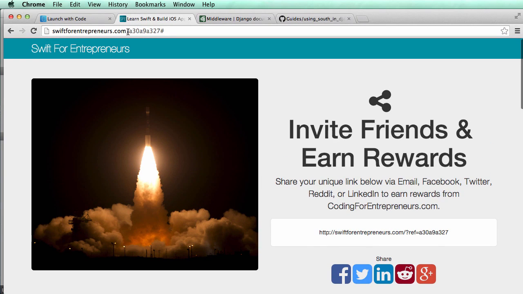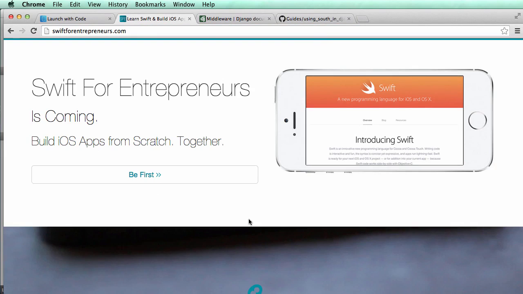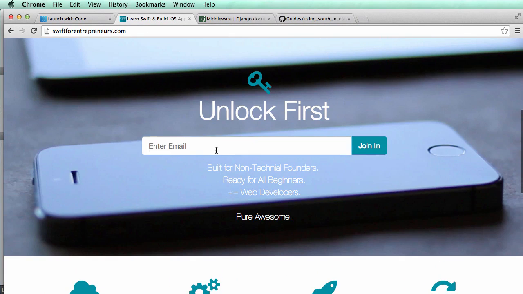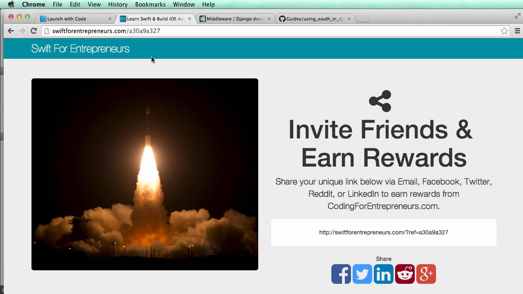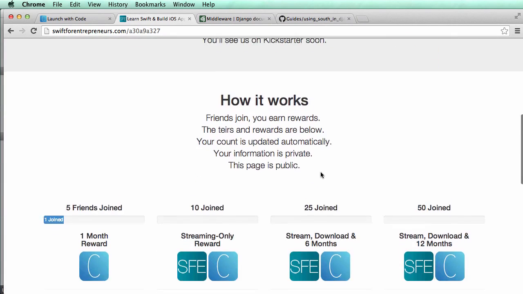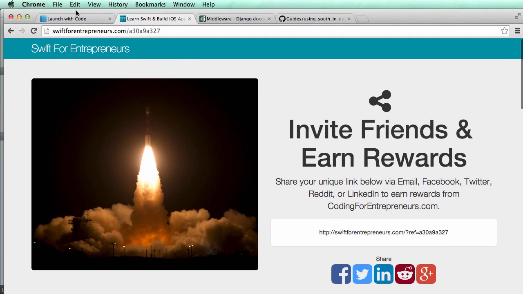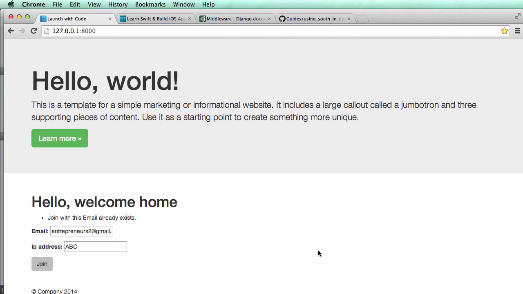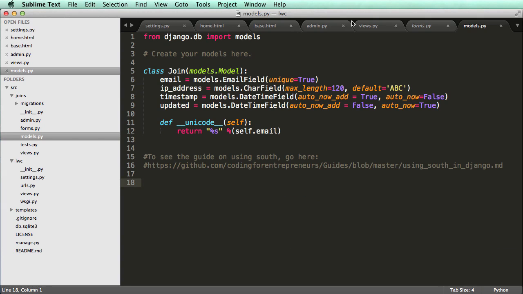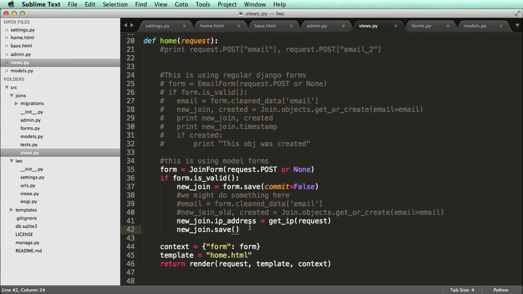It actually redirects you. So if we go in here and type out our email and hit join, this actually redirects them to that public page. So at some point we might want to do that too. So that's why I'll leave these commented out, because we might actually want to jump that direction, because if it already exists, maybe it should just redirect them to the other page. So I'll leave it, but I'll actually even show you what we would do there.